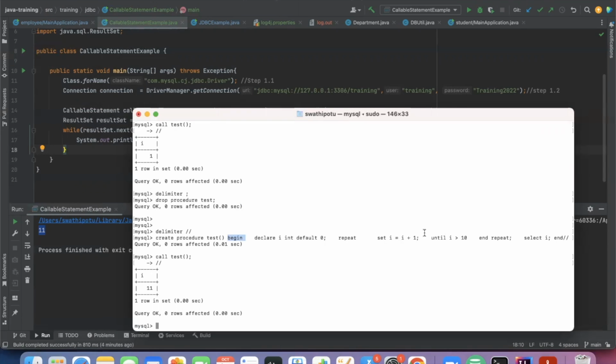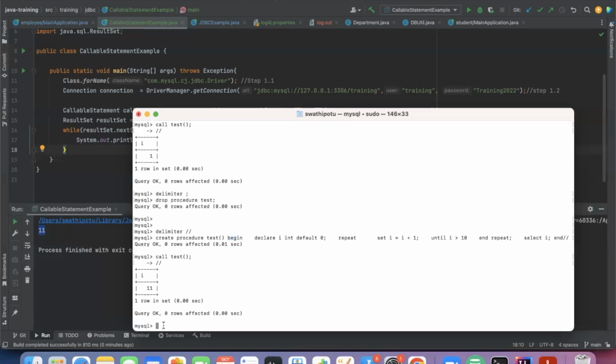So it is repeating this block, set i equals i plus 1. Again the set command is required because of syntactical issues. This is database programming, and databases use their own syntax. It's not like i equals i plus 1 like Java. At the end, I am just selecting i as an output parameter and ending it. So this is what the program is.